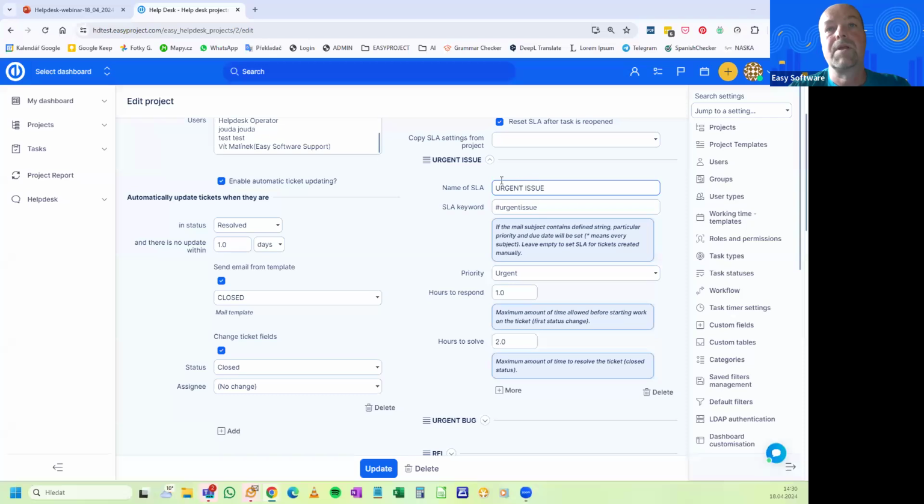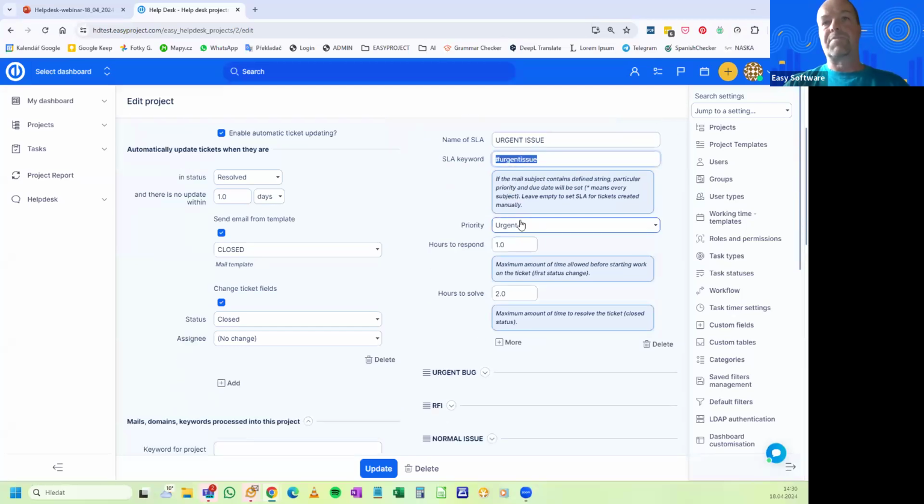Each can have a keyword. And this keyword, if you use it in the email subject, in case you create tickets by email, will make the priority rise. So it will be created as an urgent issue. If you don't put it there, it will be created with a default one. So name, keyword, then priority.